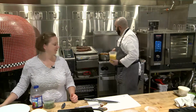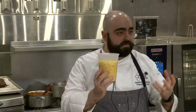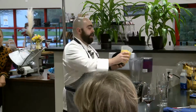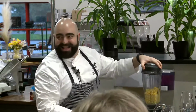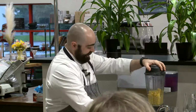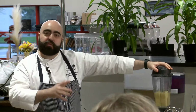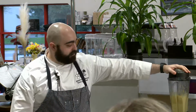Just ask. And the water that you need when it's not fresh corn is just covering it barely with water. Just enough so you can blend it, and then you will need to strain it because you just need the, let's call it corn milk. That's what it's referred to in the recipe as well, as corn milk. Yeah. And this is all you need. It goes for a while, about 3 minutes, I would say. Okay, then we strain it and put it to cook. For hours, 4 hours at least if you're standing there.